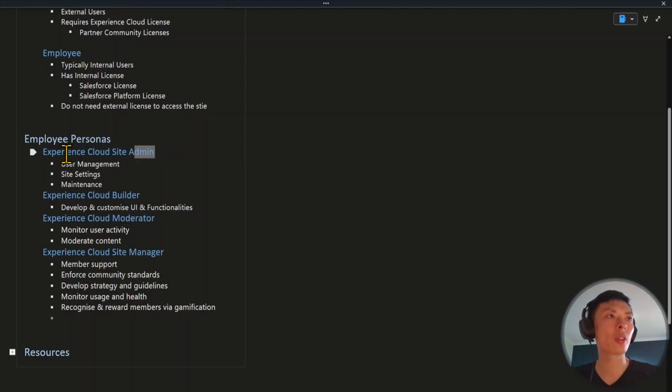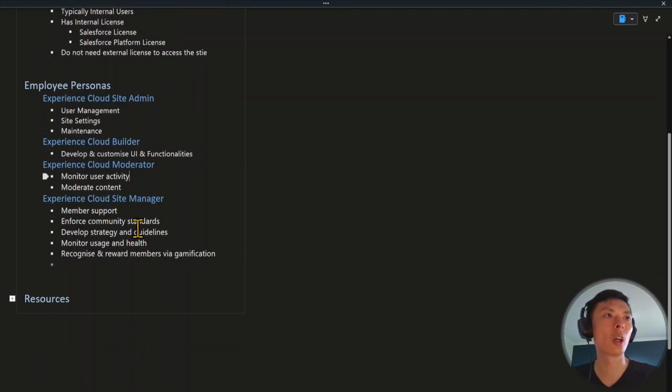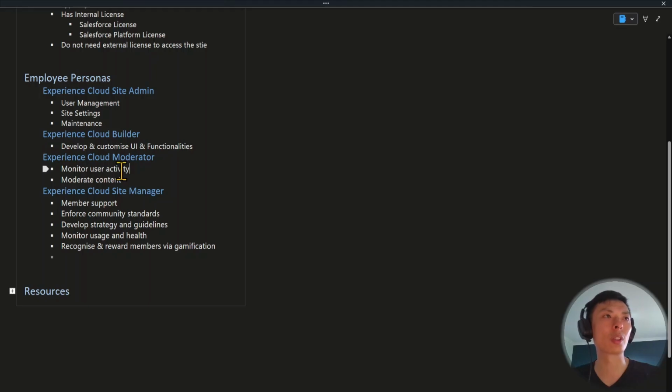For admins, they are typically involved in user management, doing site settings and maintenance. For builder, these are the people that develop and customize user interface and also functionalities. Moderators usually monitor user activity and moderate content from the site members.